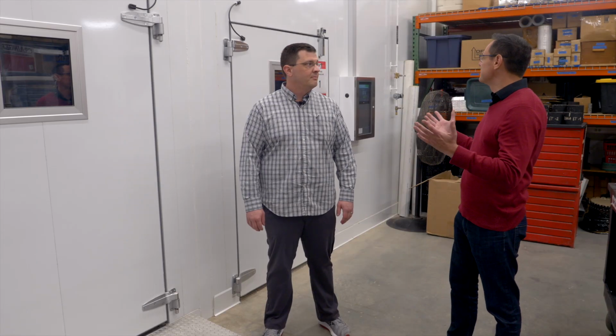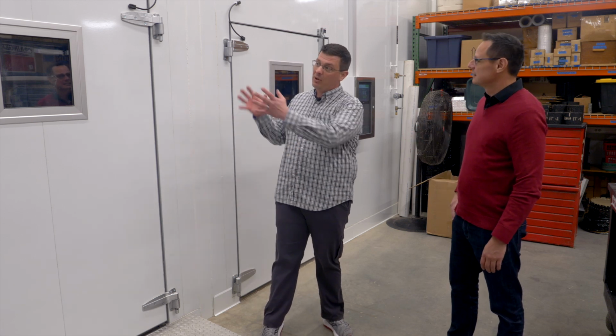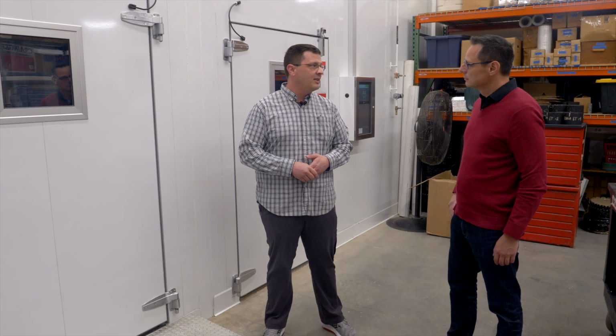All right, Shane, what is this? This looks huge, and it's in your civil engineering lab, so I imagine you do something with it. Yeah, so we have 2 rooms in this lab. One's a cold room, and one's a hot room. And it's not all about asphalt concrete, so we do preservation here too. And when you do preservation, you've got to worry about emulsions. So we use the hot room to keep the emulsion at a stable temperature. We also make some specimens in there. And the cold room, we use that to test materials. Sometimes we have to test at very cold temperatures, and it's a lot more convenient to walk into a room to do that.